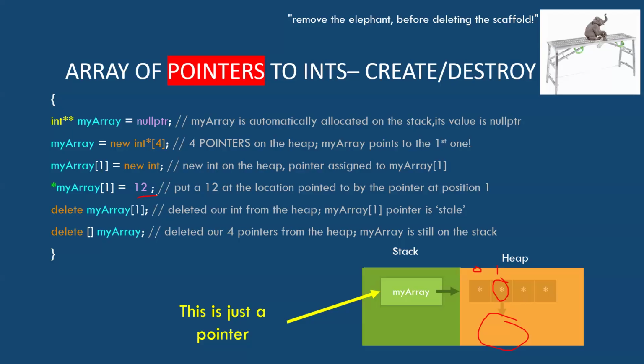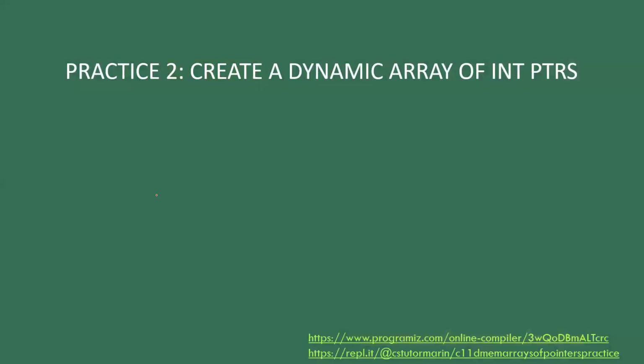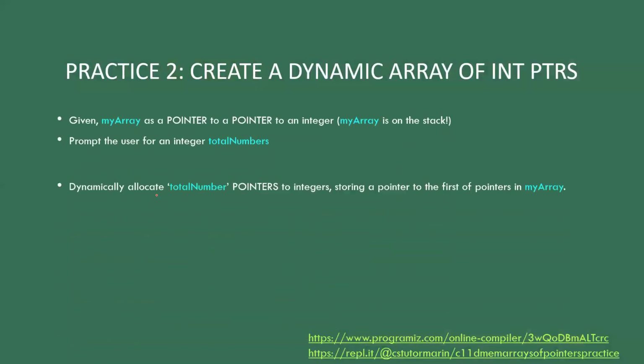And so this will be a constant reminder for your homework 5, homework 6, and homework 7. If you build it up one way, you have to tear it down in reverse. Otherwise, we'll lose access to our memory. So let's see if we can do this one together too, right?